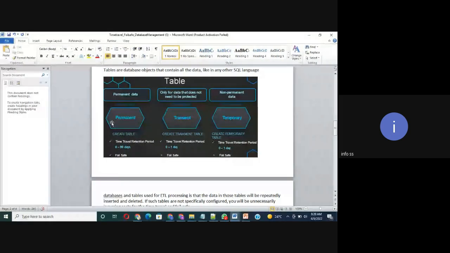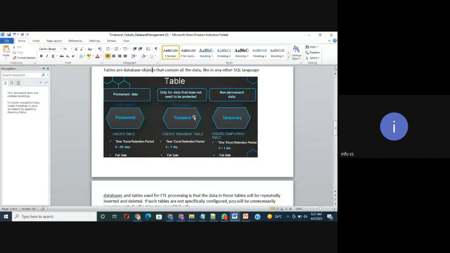How you will create a temporary table: a permanent table is just create table name. Okay, you won't specify any keyword. Whereas for transient, you have to specify create transient table name this way. See this, I'm highlighting all these things because a few options like transient, time travel, and fail safe are not there in regular databases, right? That's how they are different compared to normal databases. So we'll see how we create these tables, what the scope is, all those things.